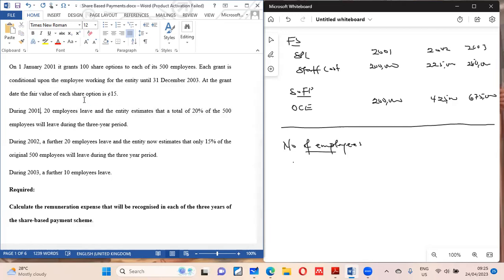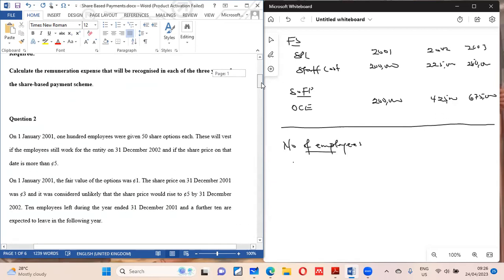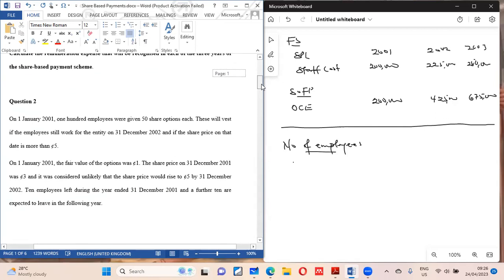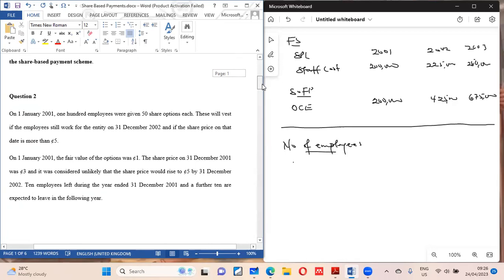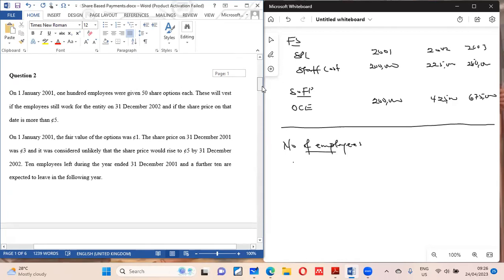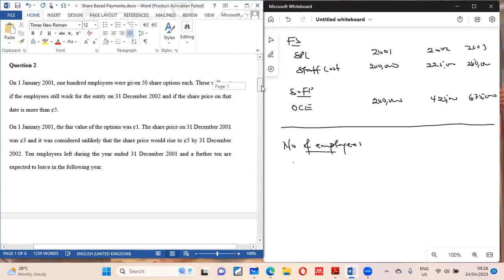Please, are you getting what I'm saying? Yes, please. So the estimate is not because we want to know the people who are leaving in that very year. It is those who we expect to be there to the vesting date. And I know this, see, this thing is not accounting. This thing is English. So it is very difficult for me to help you, I mean, teach you how it will work, because it is a statement that can change anytime in your exams.